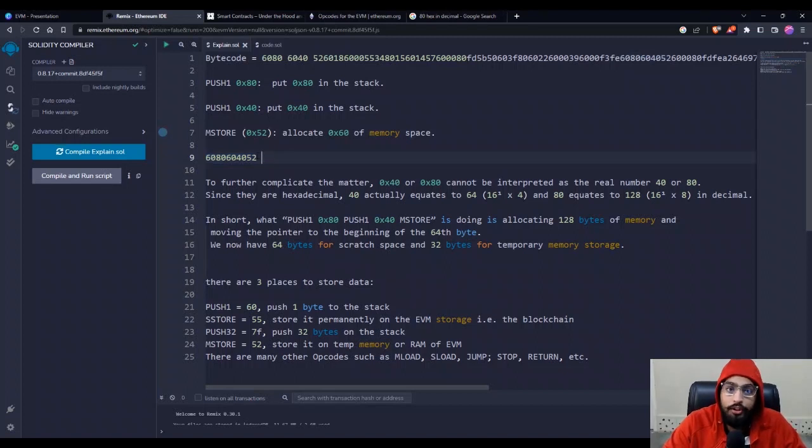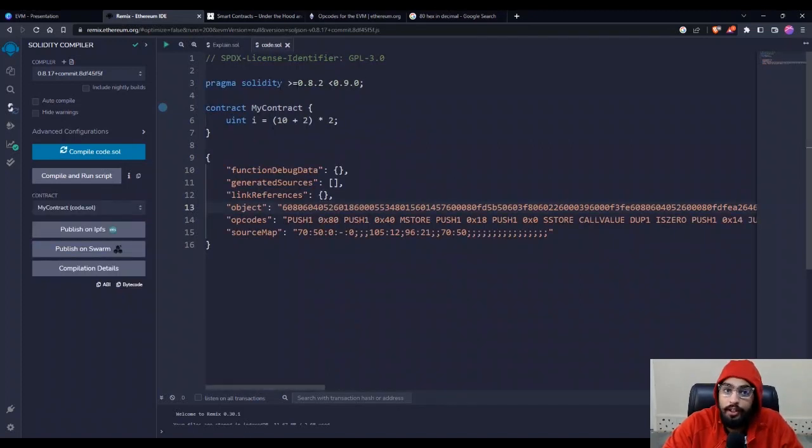we have broken down the first few digits, but this is a magic number. You see 6080 6040, this is actually a magic number. So whenever you deploy any smart contract, whether it's a Uniswap smart contract or any other smart contract, it will start with this magic number. Why? Because this magic number 6080 604052 says how your smart contract is being initialized, right? And it can change a little bit due to the version of the Solidity compiler. I've seen it when I was compiling and running through it.